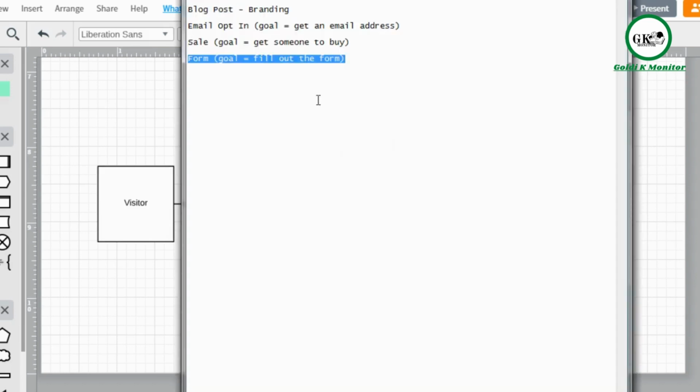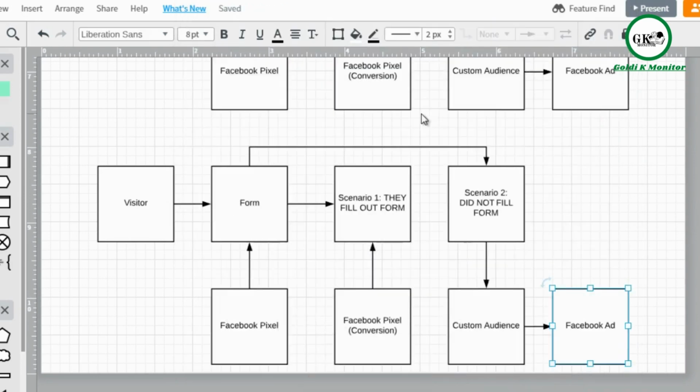So as you can see, anytime you have an action, it becomes very similar in the setup. Now that you have a better idea of the different real life scenarios and examples, let's move on to the next video and talk about the Facebook Pixel, what it is, why it's important, and where to get it.